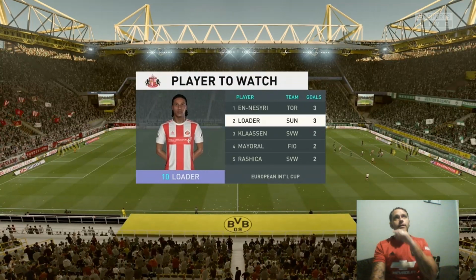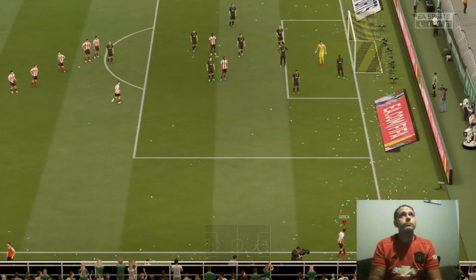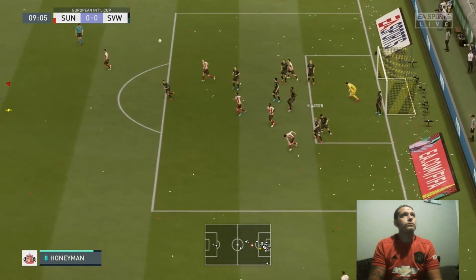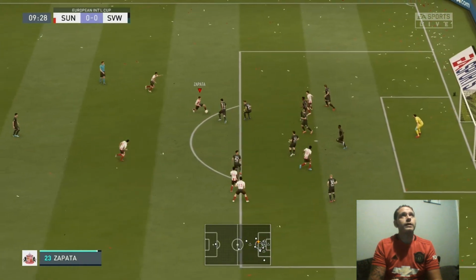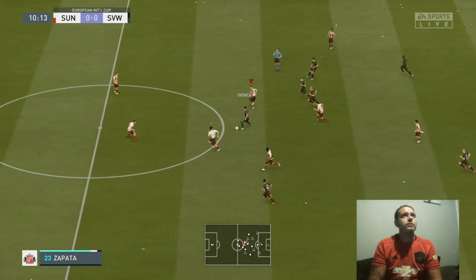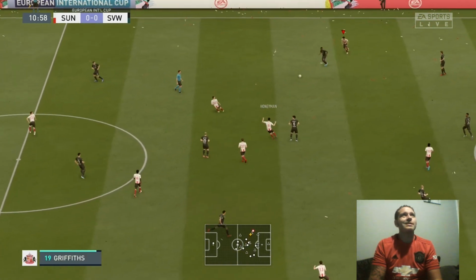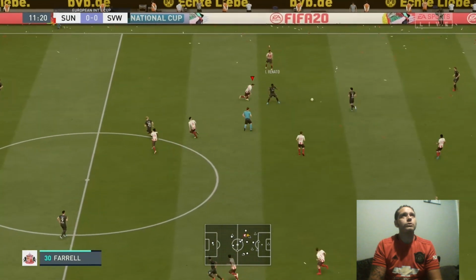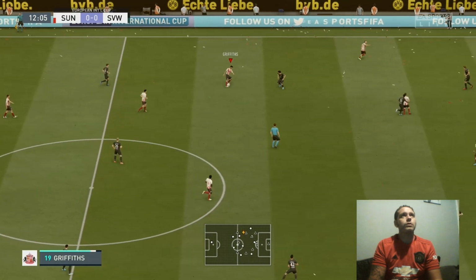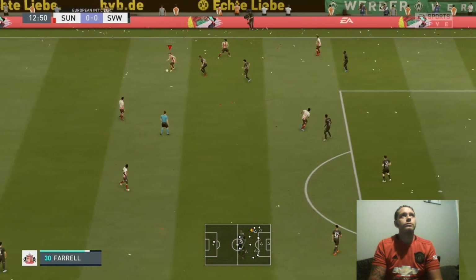And you can see Danny Loader, top of the pre-season scorers, got 3 goals. 3 goals in 2 games, you would say. Didn't play last time out. Zapata's been pickpocketed there. Bremen, Zapata actually got back himself and did well. And not the ball he was looking for there. We're picking the ball off from Bremen. They're not doing much going forward so far.